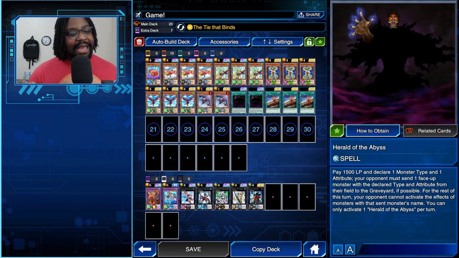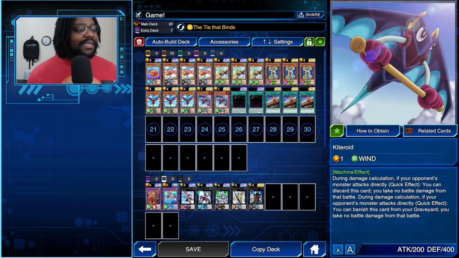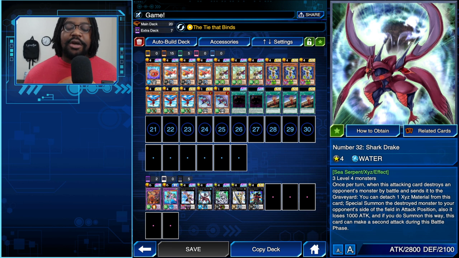The example I like to use, which I actually came across, is using Number 32: Shark Drake to overcome someone who plays a Cockatrice, because there's always gonna be the guy who drops the Cockatrice and then he tries to either poke you with the Submarineroid, or he tries to steal victory with some other monster. Stay alive with Kiteroid so that you can summon your Number 32: Shark Drake and then kill that monster after you've already dealt some damage, of course.